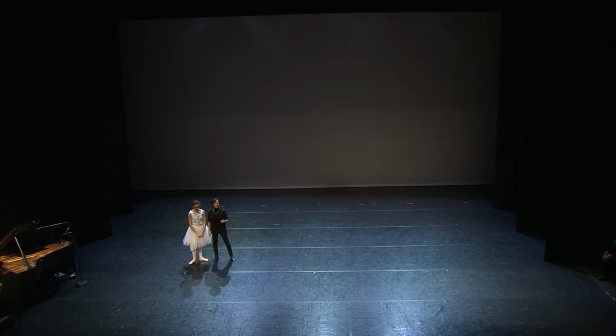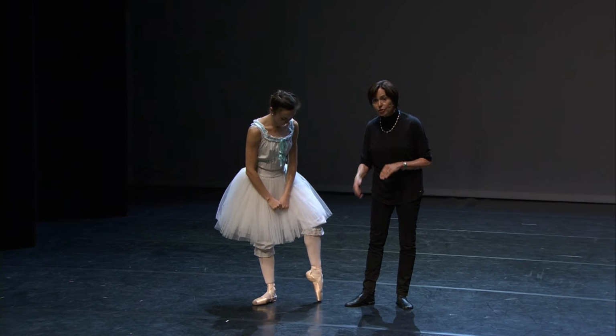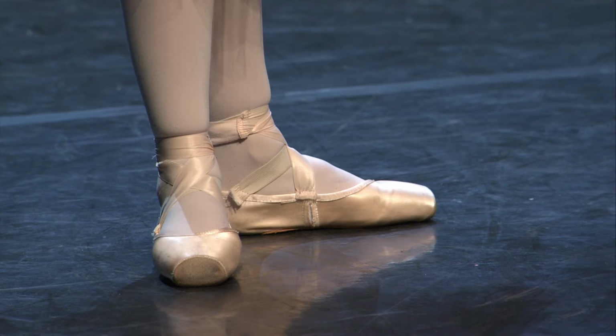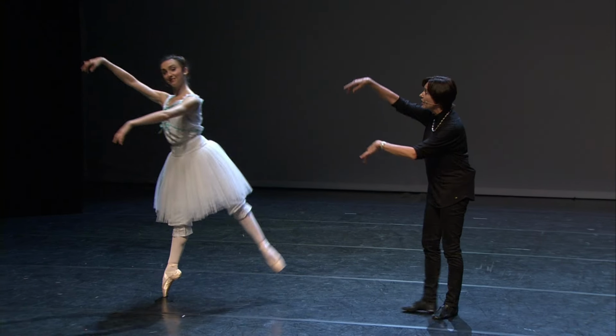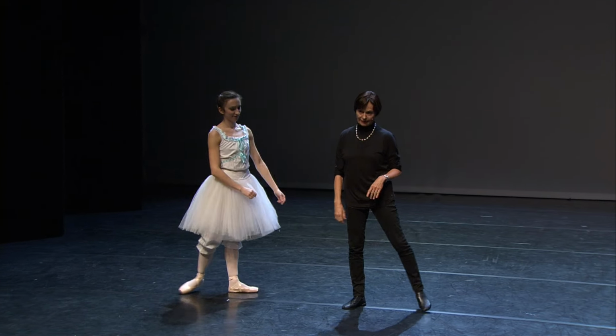It caused an absolute sensation because people didn't know how on earth she did it. She didn't have blocked shoes with a bit hard bit in it. She only darned her shoes and she had a little bit of wadding inside. So the point work that was done at that time was very minimal like that. Or she might just take a little arabesque and come straight out of it again. Just take a pose and come straight out of it. Yes, just to give that appearance of flight.